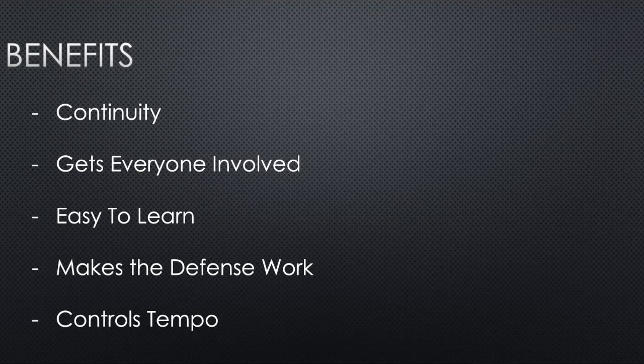Years ago, Mississippi State upset UConn on the women's side. They were one of the only teams that I saw that really slowed it down to control the tempo. And that's what the flex can do for you. It can slow you down. Especially when you have that caveat, like, listen, unless we have a layup, I don't want a bad shot. I want a great shot. So unless we have a layup, we're not going to take a shot unless it's 10 seconds below the shot clock. And you can really just slow the game down.